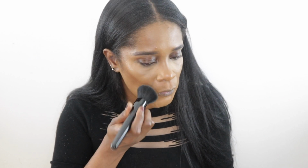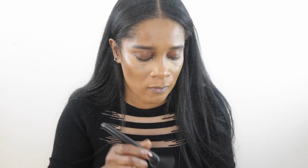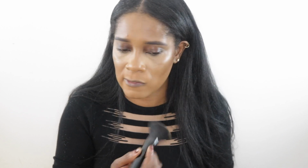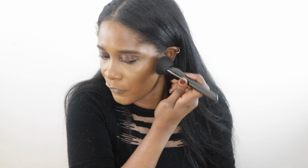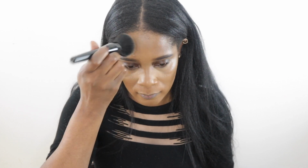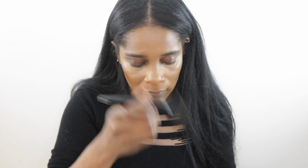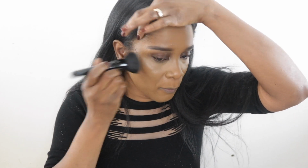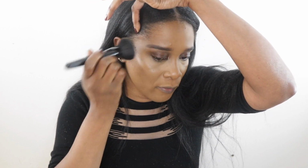I think I've been through quite a few of these, but I also now have just been stuck on using loose powders to set my face, and you forgot how beautiful this is. I just love it. Really has a natural finish that I love, and I'm just avoiding my cheekbone where I put the Bobbi Brown highlighter. And I like to use a compact brush. This is my e.l.f. brush, and this is a cheap brush. I think it was under $5 if I'm not mistaken, or maybe under $7 or $8 or something like that.